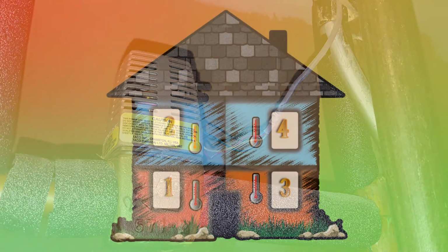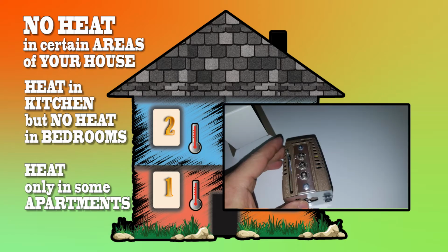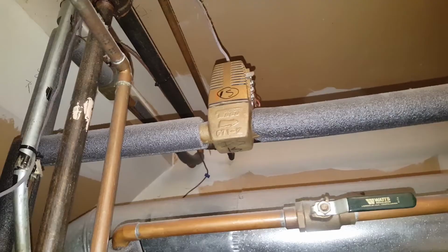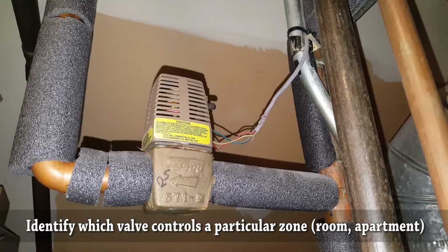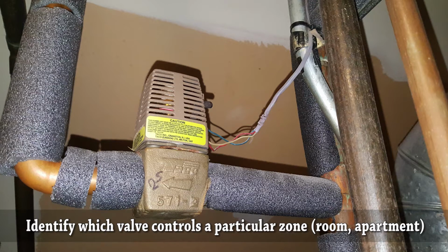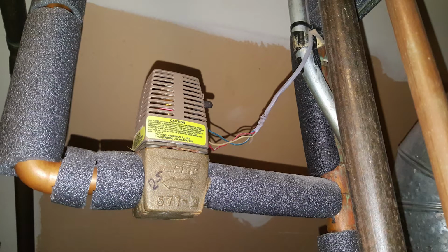And the reason why you might replace a zone valve is because you might, for example, have heat in the kitchen but not in the bedrooms, or if you have a multi-tenant house and one of the apartments doesn't have heat. So in order to get started, the first thing to do is basically identify which zone head is bad. You can use a voltmeter to find out which zone head is bad, but I'm going to show you a few ways to figure this out without using a voltmeter.